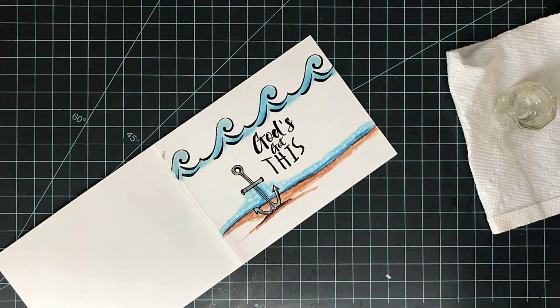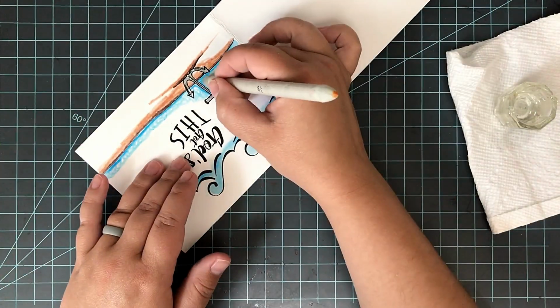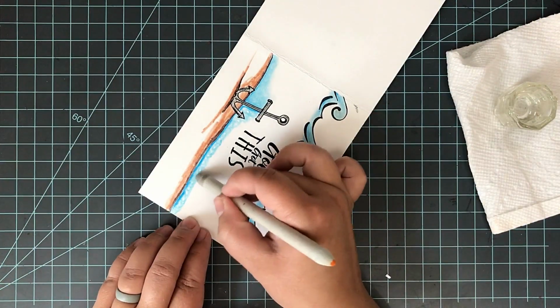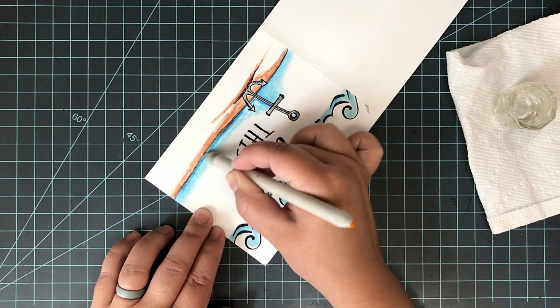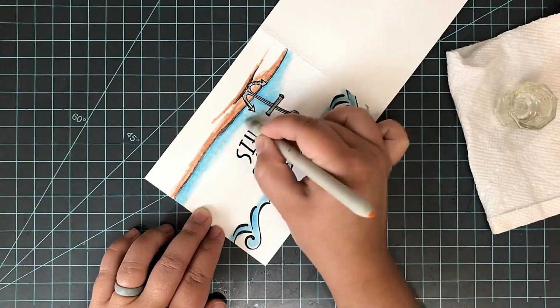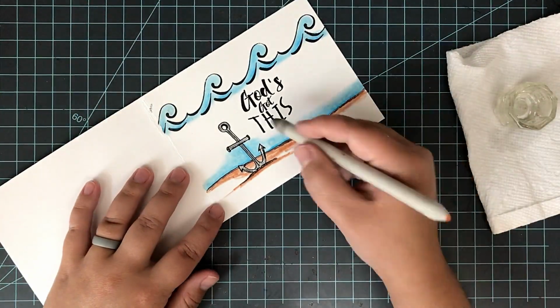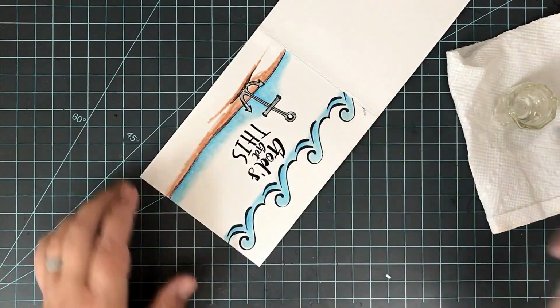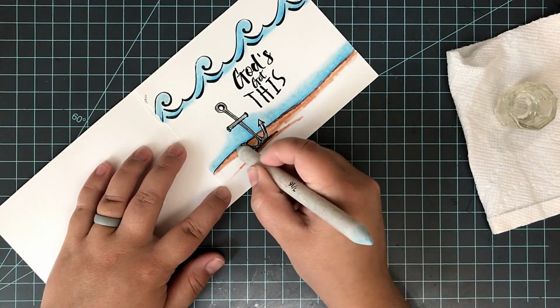And I am not going full color here. I am going very much minimal coloring and a lot of white space. I'm really making sure to blend those edges out and almost fade them into nothing and white. That is my goal. So again, just very, very little bit of color just right next to the lines that are in the stamps.